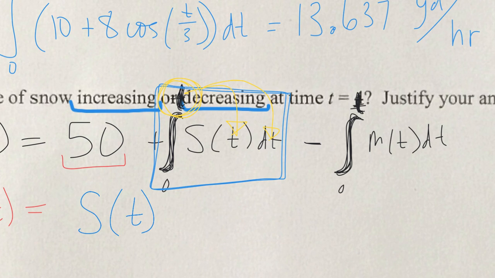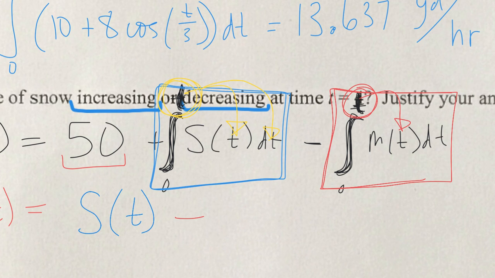So we're going to do a similar thing with our melting snow function. We want m prime, so we're going to take our limit of integration and plug it into your function, and then multiply it by its derivative. In other words, just m of t. So the rate of change of the volume, we're going to see if this number is positive or negative. That's what we're trying to decide here. If it's positive, then your volume is increasing. If it's negative, then your volume is decreasing.